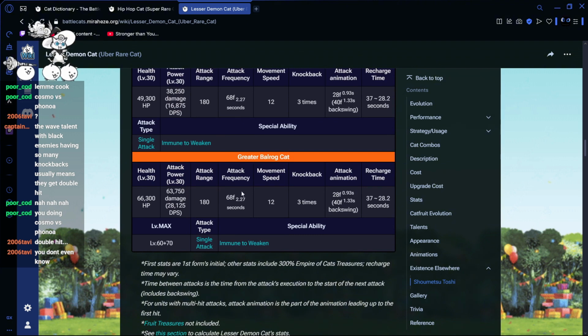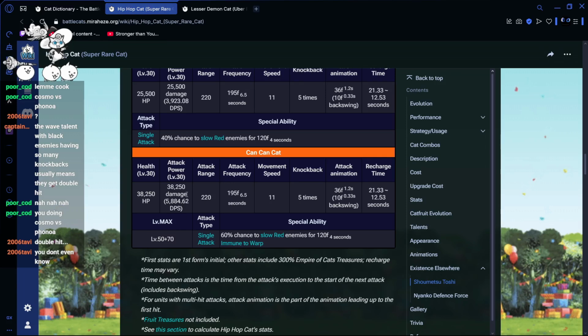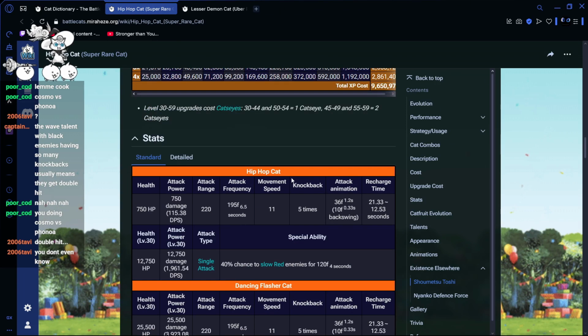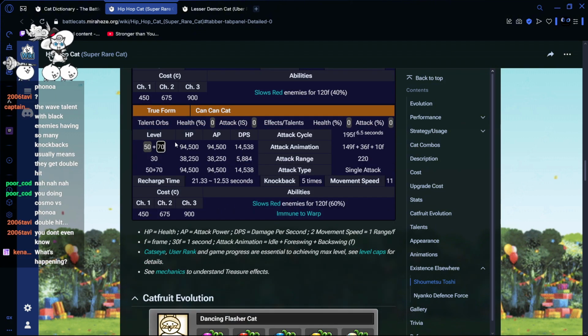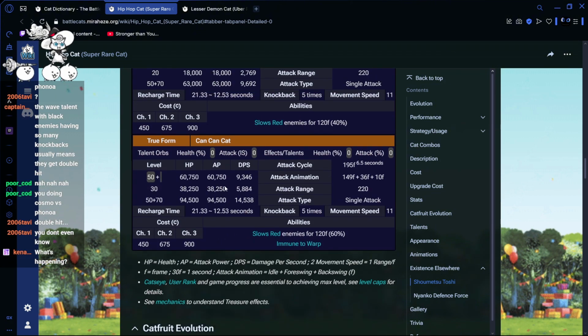But Balrog guy, right? In his true form, he does 63,000 damage per hit with 28,000 DPS. But we're mainly talking about per hit here. 28-second recharge time, single attack. Look at Kanken. Let's talk about Kanken at much higher level than just 30. Why don't we talk about Kanken at level 50?